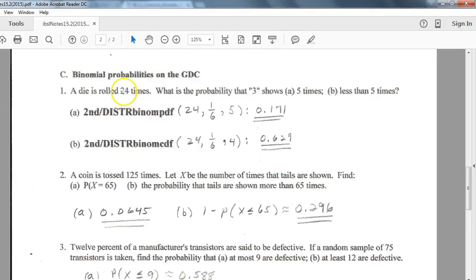In this case, we're going to roll a die 24 times, so that's my number of trials. We're talking about the probability of a 3 showing. If we wanted this to occur 5 times, and again, this is just the formula that we were doing up above, so you don't need a calculator for this. You could do it with the formula from up above, but obviously the calculator's a quicker way to do it. We want this to happen specifically 5 times. The probability of getting a 3, or the probability of success, is 1/6. These are the 4 numbers that I'm going to type into my calculator to get this result that you see here.